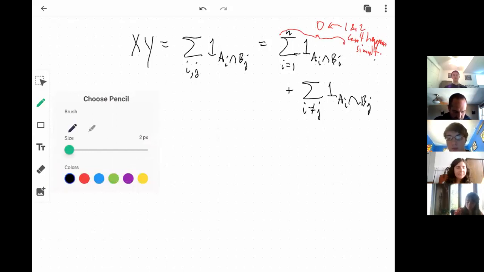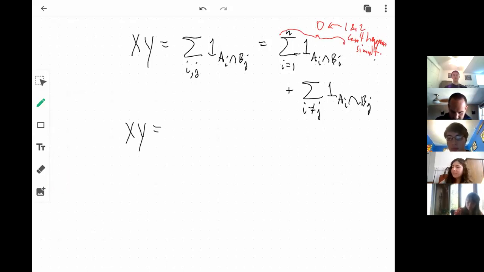So in other words, let's just rewrite this. XY, just trying to write this as simply as possible, really is just the sum over i different from j. So by the way, what this tells us is that the A's themselves are independent among themselves, A_1, A_2, etc. The B's are independent among themselves, but it looks like we have some dependency going on when we cross over from the A's to the B's. Some dependency arose whenever we looked at events with the same index. Okay, but this is i different from j, indicator of A_i intersected with B_j.